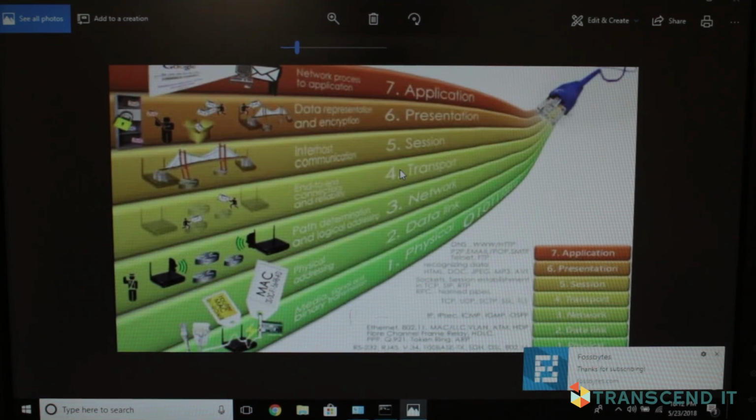So, for example, at the application layer, you will troubleshoot things like Outlook connecting to your Exchange email server. So that would happen at layer 7. The way that that email is presented and encrypted would happen at layer 6. The embedded icons inside of your email, like different JPEGs and whatnot, that happens at layer 5. And then layer 4 has to do with the fact that email runs on a protocol called SMTP, or Simple Mail Transfer Protocol, and that uses a certain TCP port number, which is 25.